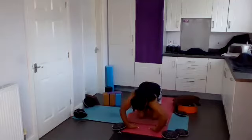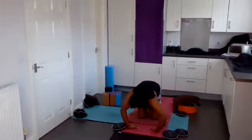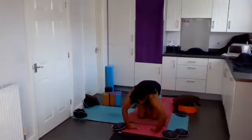Inhale, breathe to the palm of hands. Exhale, press your fingernails to the floor, straighten your arms, and reach your sit bones back. Breathe to the palm of hands, deep breath. Exhale, straighten your arms, press your fingernails down and send your sit bones back.